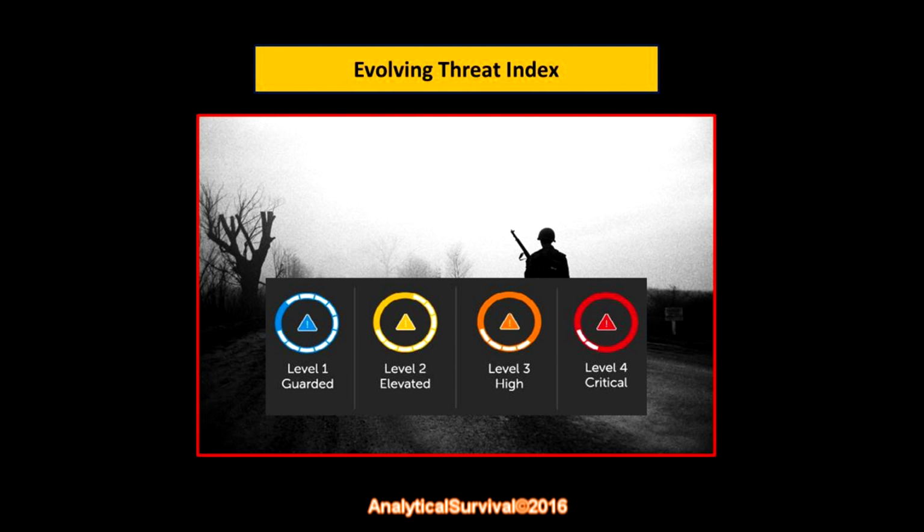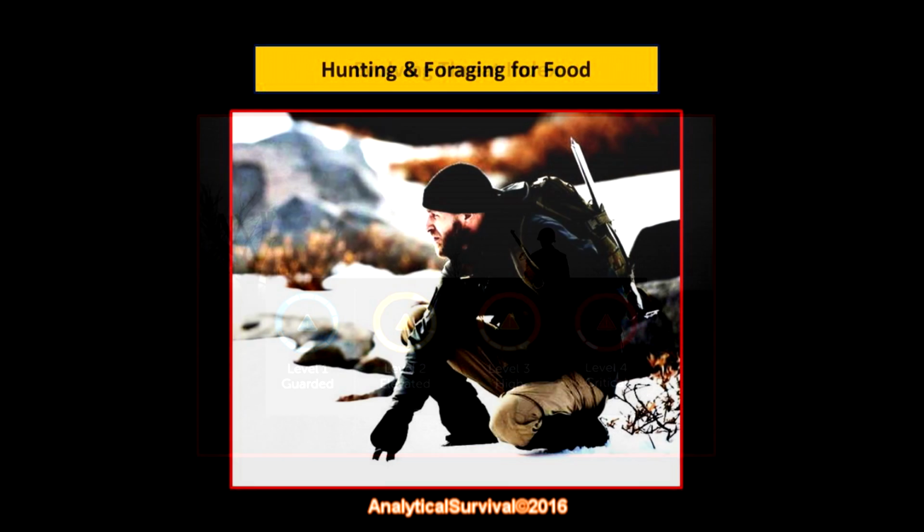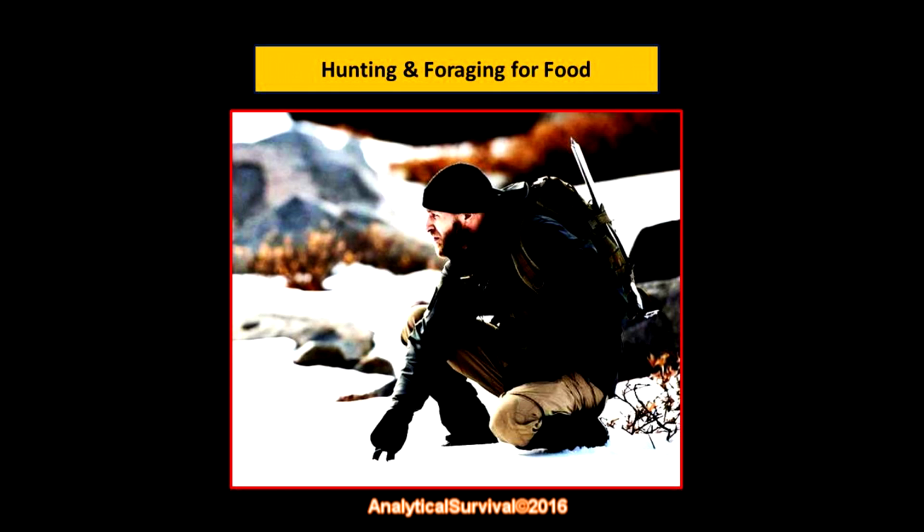Or let's look at another situation. Your web gear could also be worn while hunting or foraging for food, but perhaps you don't hunt that way today. That is, you don't wear web gear while hunting or foraging for food. I understand, but that's now with rule of law in place. In a WROL, however, you may want to reconsider bringing along some extra implements of survival just in case you were forced to stay out longer than you planned, or God forbid you got separated from your team. That way, you'd at least have a fighting chance to make it back to your retreat location.